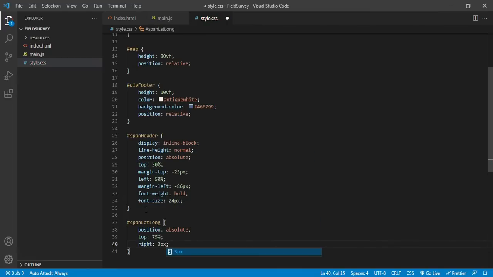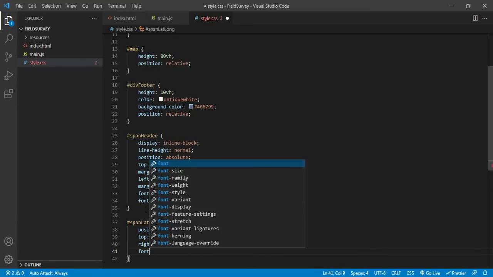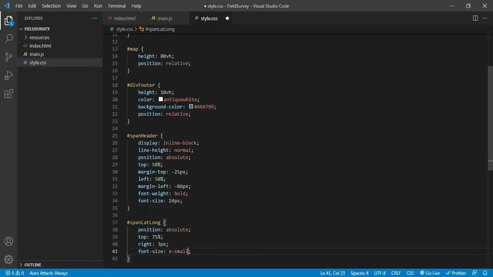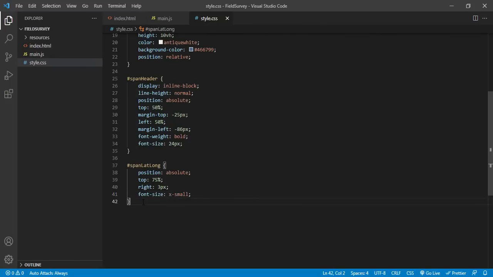Right, and font size I want small. This is span lat long.